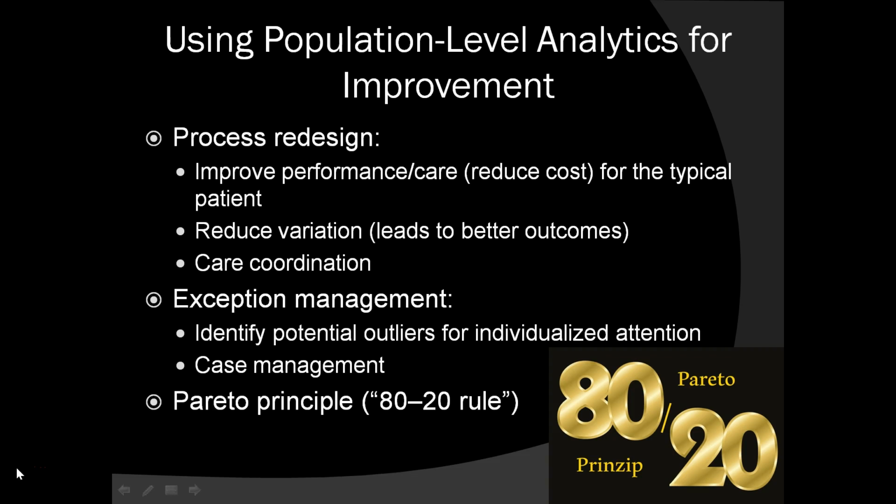And then also the Pareto principle, which is the 80-20 rule. Here, 20% of people consume 80% of the total medical costs. And even within this group, 5% of people consume 50% of the costs. The important theme in managing population health is using data to identify people who have needs and then reaching out proactively to them to ensure that their needs are met.